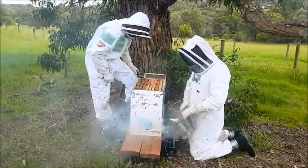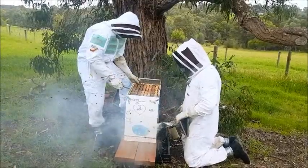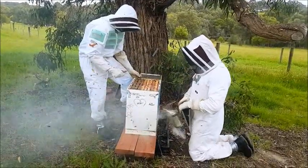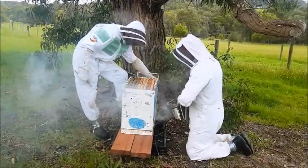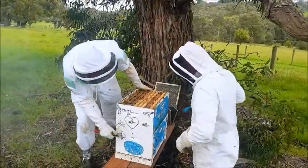So what we're going to do now is take action. I might end up leaving you on the smoker, Dave, I'm not sure. Yeah. I can see lots of honey. It's going to be a heavy box. So if you put the smoker just over in this corner, it'll slowly come over. I reckon I might get you to lift it, given you're my strong guy.